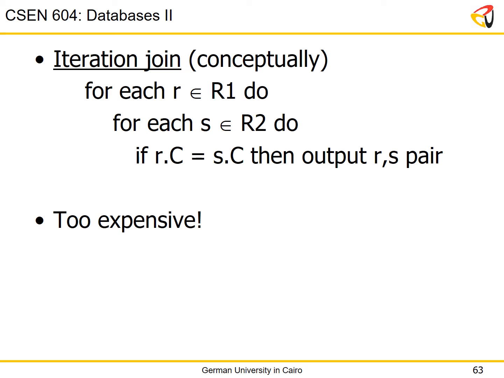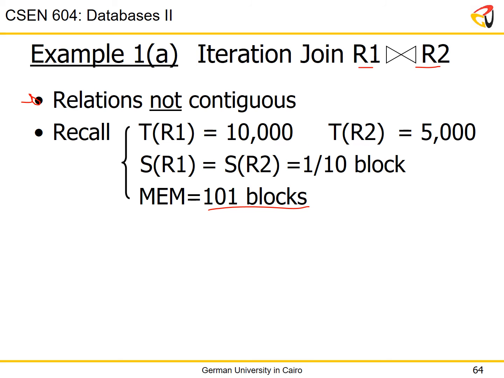So if this has 5 rows, this has 10 rows, this statement will be executed 50 times. Okay? Now obviously this is expensive, as you should be looking at this and saying, if this has 1,000,000 rows and this has 500,000 rows, that's 1,000,000 by 500,000. That's like a ridiculous type of computation. Okay?